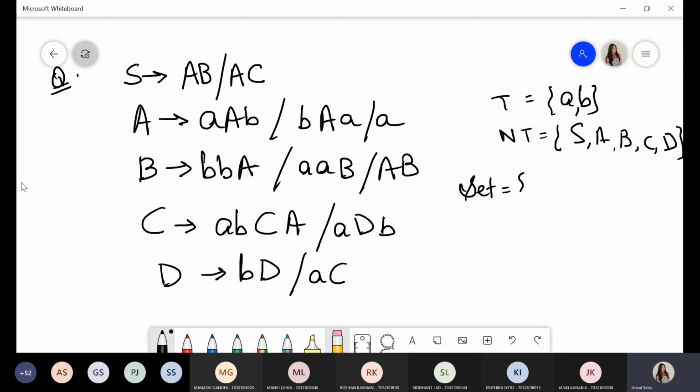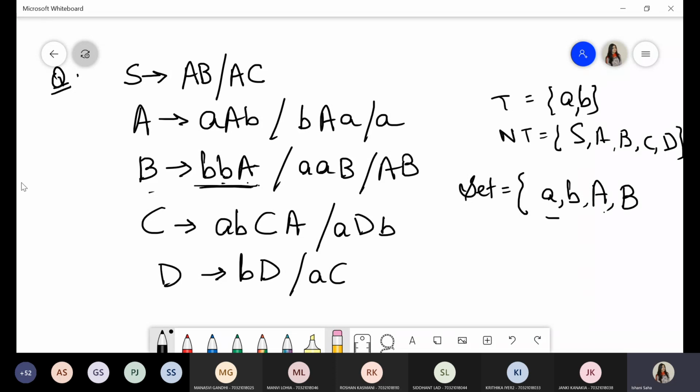Okay, now form the set. Tell me what would be the set. I'll start with small a and small b because those are the terminals. Now tell me, first you'll have to add A. Capital A, very good. Then A, B, A together, is it there in any of the set, or even any two of them? If I say B and A, can I now include capital B? Yes, ma'am, you can include capital B. Small b and A are already there in the set, so capital B also I'm going to include.